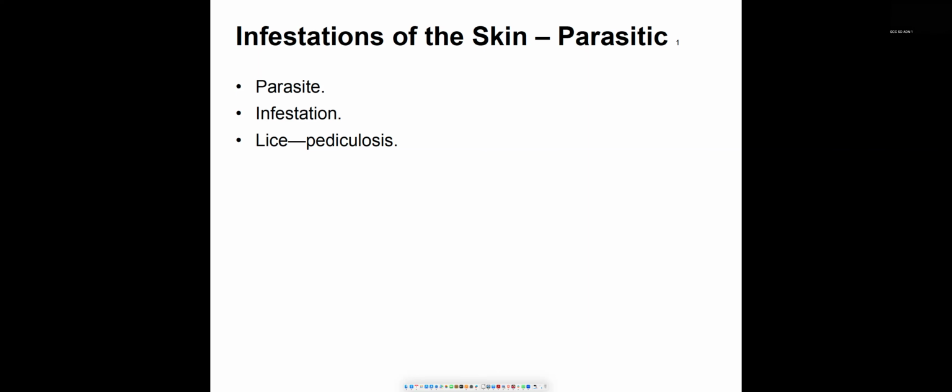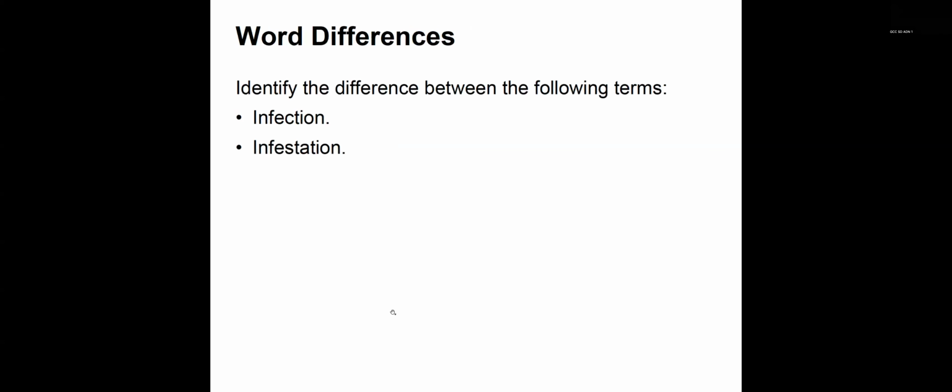Common types include head lice, body lice, pubic lice, right? And so different signs and symptoms of this can include intense itching, presence of nits, so these little lice eggs attached to the hair shaft, and then visible adult lice moving through your clothes. Okay, so this is actually a disease involving primarily these parasites.